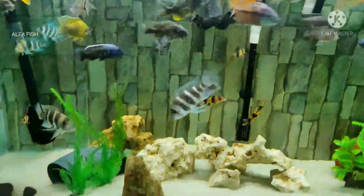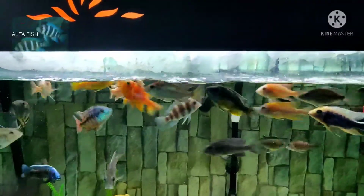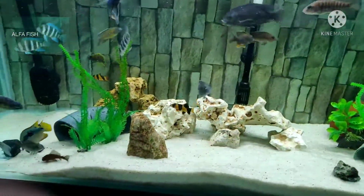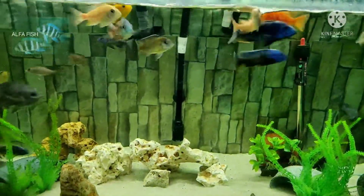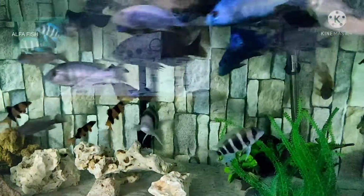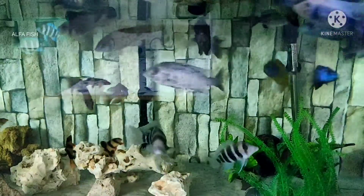So it is better to feed sinking as well as floating food so that each and every fish gets enough food. At certain times some of the fish might not get food, so it is better that each and every fish gets enough food so that it doesn't affect their growth in future. And never overfeed these fish. Feed as much as they can eat within a minute and remove the uneaten food from the tank.